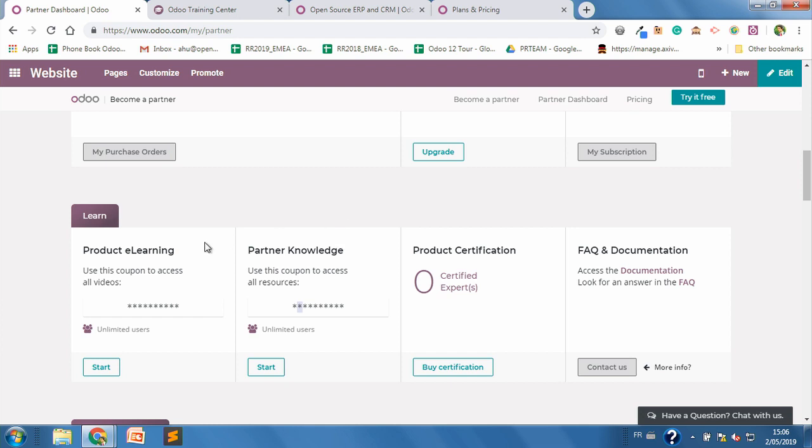Those two codes are really important because that's maybe the first step that you will have to follow once you start being a learning partner. It is, of course, to learn, and so you should have access to that platform to get started.